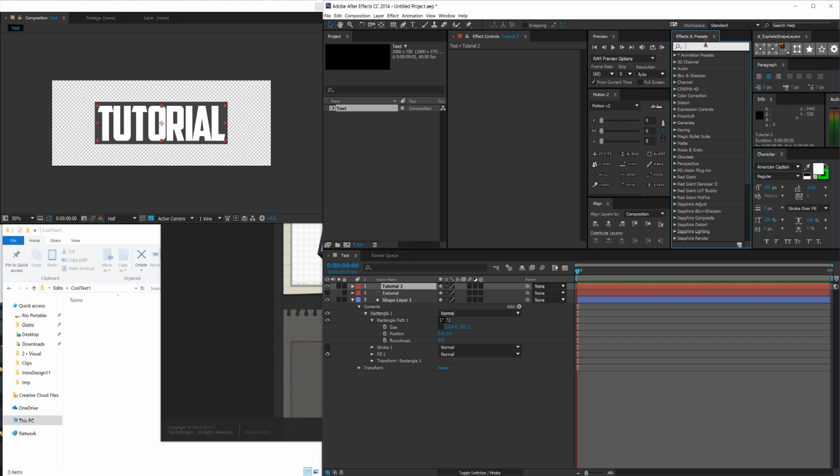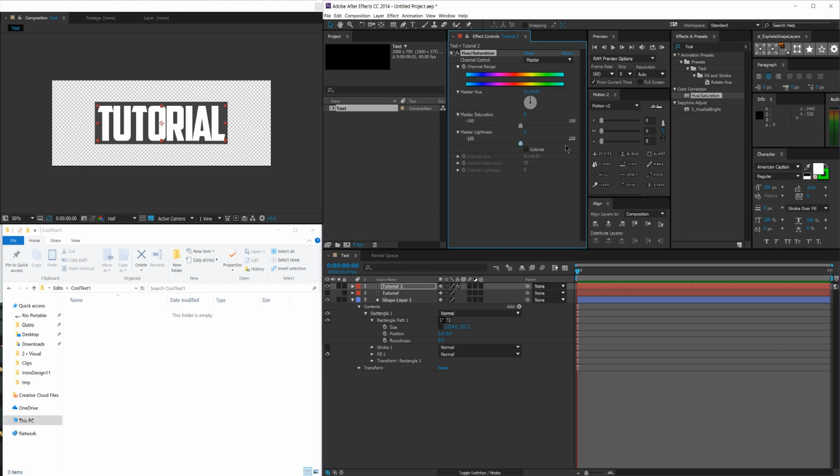So to do a glint, we just want to darken it. We want to add a hue and saturation from the color correction submenu. In the hue and saturation, to bring down the brightness, all we have to do is turn down the master brightness a little bit, and even that should be good right there. Now you see that the whole thing is a little bit darker, as opposed to the bottom one, which is purely white because we haven't applied any change to it.